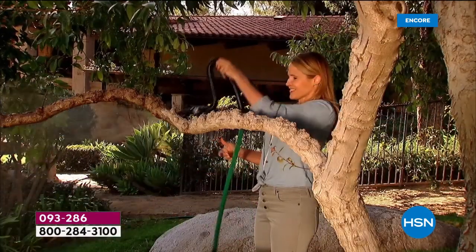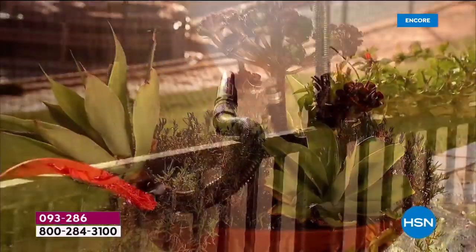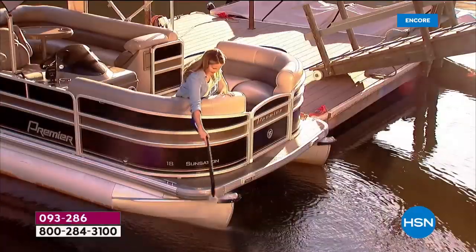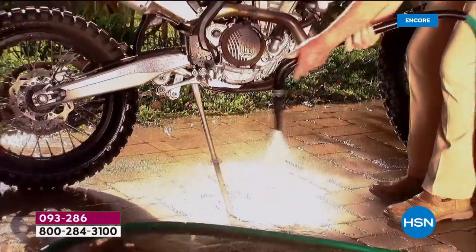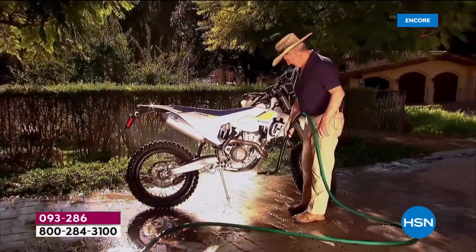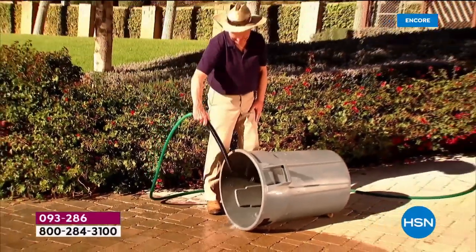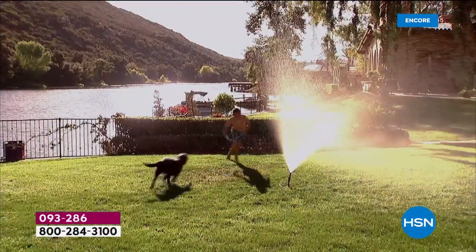Quick question, John — what about if I have a pressure washer? Can I still attach this to a pressure washer? Absolutely — works with any pressure. It's the feed line for a pressure washer; you can apply it to any pressure washer. Look at this: you have a spot you want to water. Put it around the side of the fence or around bottoms of boats — areas you can't reach are now easy to reach. What a genius idea. If you were going to go out and buy a hose, you'd buy this one. Why would you ever buy any other type? In our final 10 or 11 minutes, we'd love for you to call in or go online at hsn.com and order yours. Spring officially sprung yesterday, so we are celebrating with this huge event — it's the only scheduled Today's Special of the year.